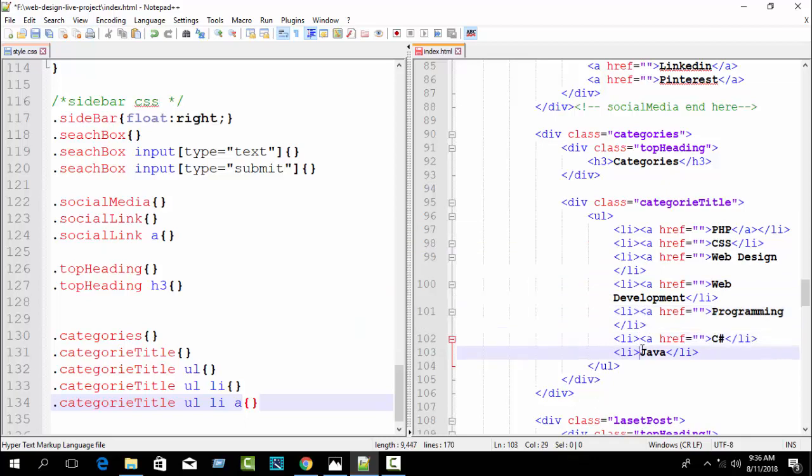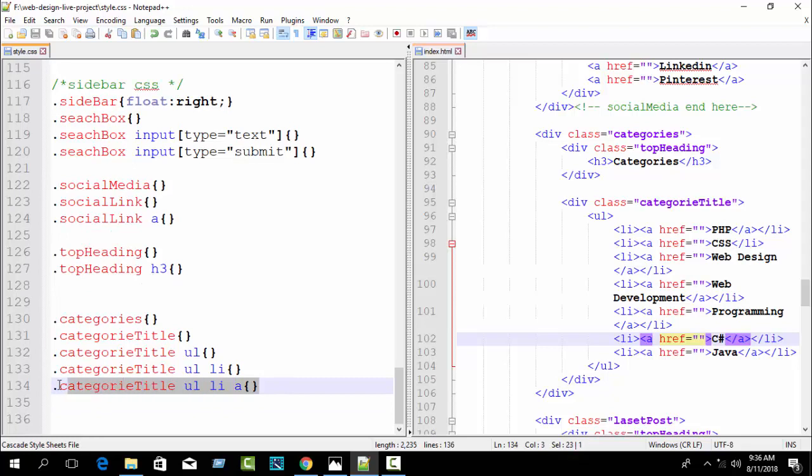Just paste and close the link. You can see a here, and for web design, web development, here will be close, here close, here close. Anyway, you can see I have written ul li a, and it must have a hover color.